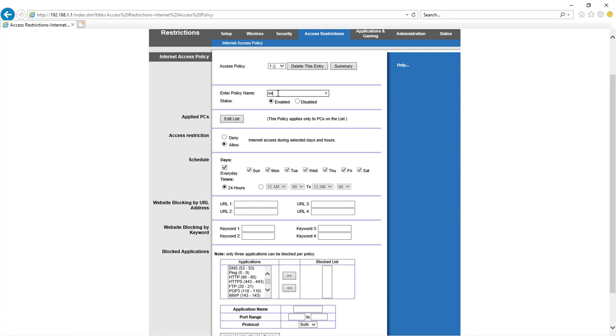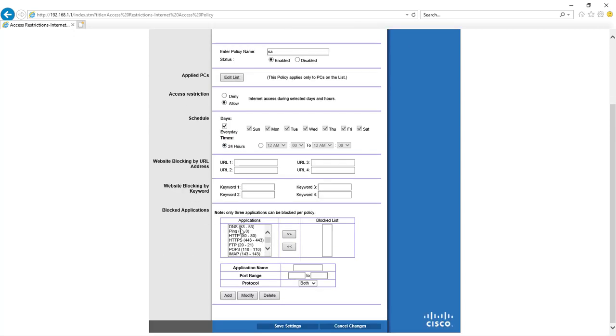So you can do a lot of things, like blocking or denying access to a particular URL, or using just keywords. So it's still like an access list, but I'm going to disable this. So this is just the access restriction.